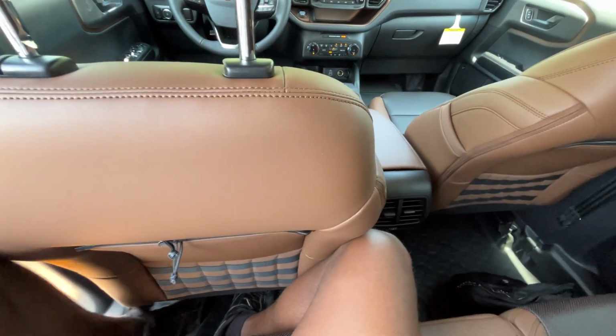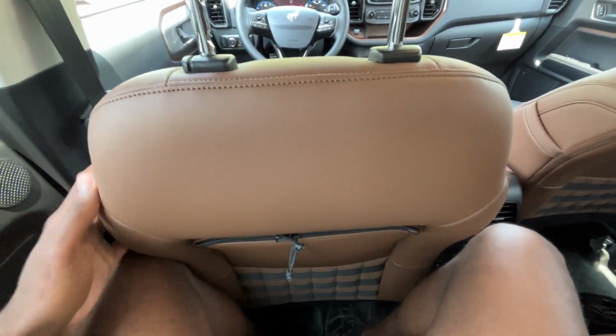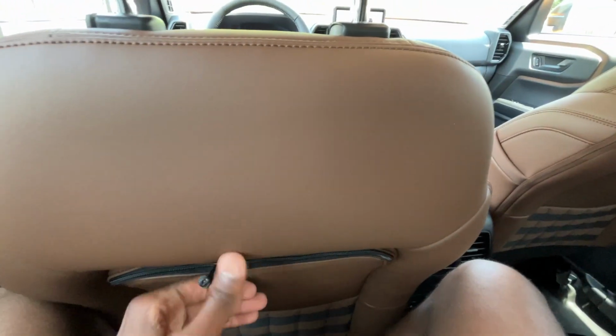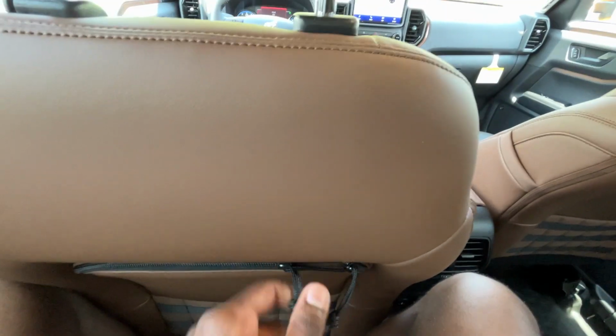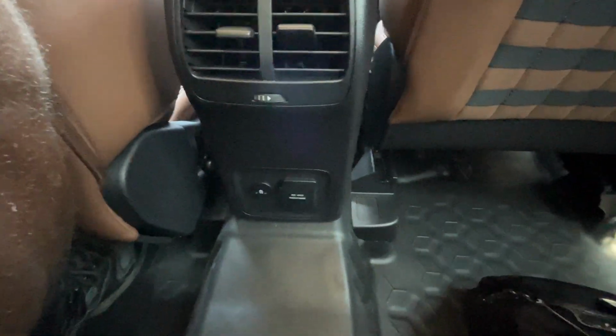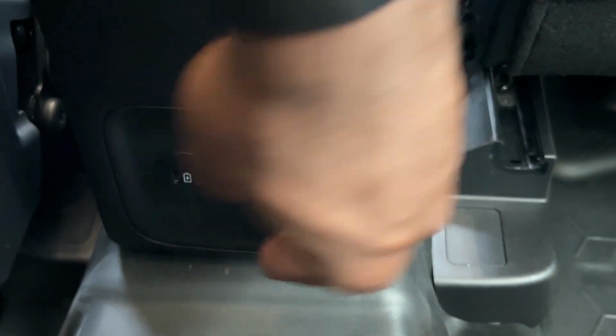Let's check out this rear legroom here. Now, of course, with this one being the baby Bronco and the Bronco Sport, not a ton of legroom back here, but not terrible. And I like how the seat is made. And I love that we have these zippable pockets on both sides as well. And that was a nice touch, putting that kind of orange, whatever that is, in there. Looks like a designer bag or something. But again, on both sides. And then 2 AC vents for the back. If you look down closely, we have 2 USB-C charge ports here, and then a 110 3-prong household plug-in.